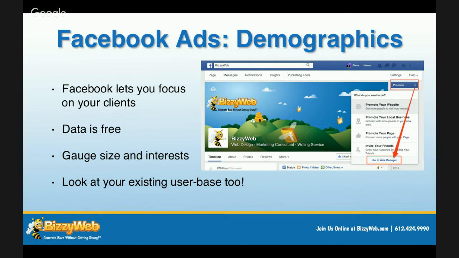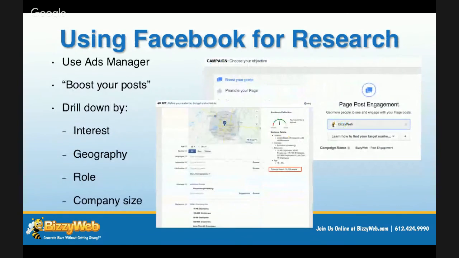Instead, what you want is to go to the Ads Manager. Once you get inside of Ads Manager, you're going to get inside of the heads of your clients and figure out what that marketing reach is going to be. So the screen on the back of our page here, where it says choose your objective, the best option for most folks when you're just doing demographic analysis is to choose the boost your posts option. You'll look at your posts and you'll choose your page. If you have more than one page, you'll have to type in or search.